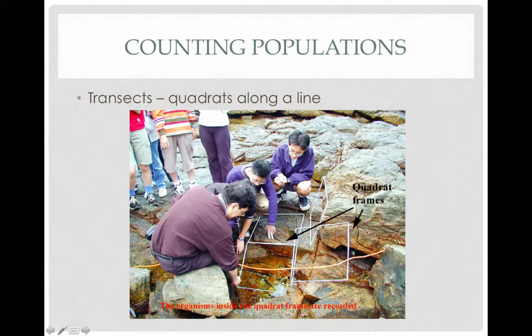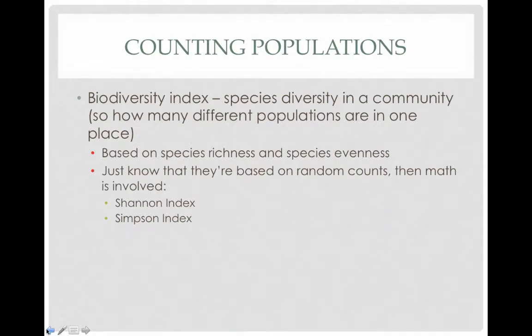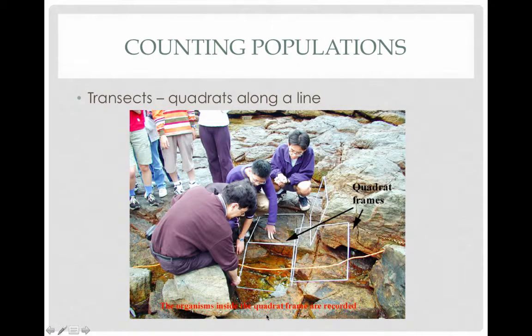It allows you to, as you can see here, quadrats touching one another, go ahead and estimate changes in a population over a line, like an ecotone, or say from the shoreline into the ocean. So you can kind of track changes. When you pick a method to count a population, think about what your purpose is.